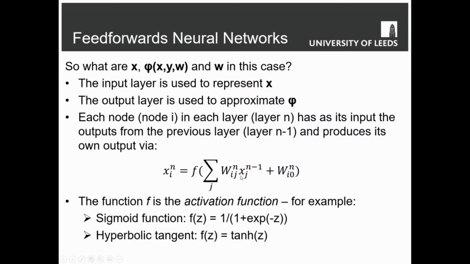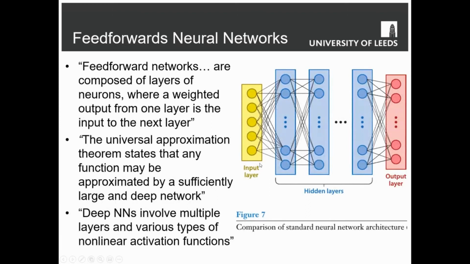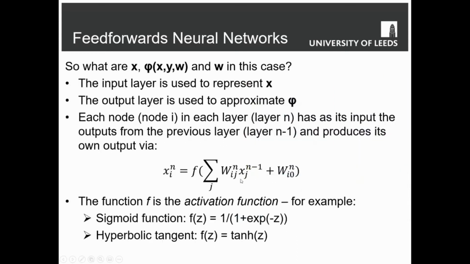So here's what happens at each individual neuron. Here's what we do. So think about node i in layer n. Remember, the inputs to node i in layer n are the outputs from everything in the previous layer. So I'm going to say x_i^n is going to be the output that I calculate at node i in layer n, and x_j^(n-1) is going to represent the outputs at node j in layer n-1. So if we look at the first layer here, the previous layer had 5 values to it, so j would run from 1 to 5 or 0 to 4. Here, if this layer has 1,000 in it, then when we look at a node in this layer, j would run from 0 to 999. So the sum over j is the sum over the total number of nodes in the previous layer.